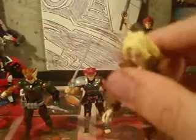She's very cool. I like the face, the head sculpt there. She's got the little eye makeup. I don't know what it's called, mascara or whatever. Of course, the little Thunder Links thing back there in the back. Nice yellow hair. A little bit of spots up here, like little cheetah spots. She's very cool. Arms up and down. 360. And then bend at the elbow, and no wrist swivel, unfortunately.